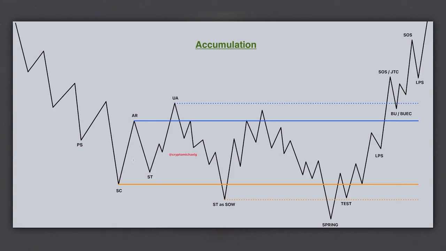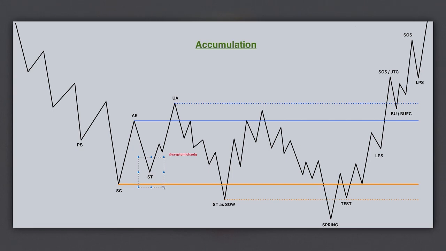Next we have the test, also known as a secondary test, ST. And as the name suggests, this is the point after the reaction where we test the commitment of the previous trend. So you can see now how this develops in the minds of actual traders. We had our selling climax, so we had our big capitulation or our low interest bottom. We then got a strong reaction. And so after the strong reaction, people are going to be thinking, are the bears starting to lose control? How do you find out if the bears are starting to lose control?